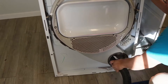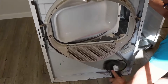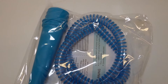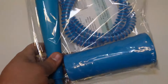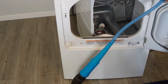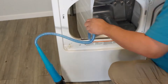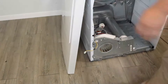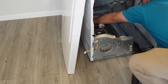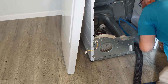The motor does feel like it's binding slightly due to dirt. I'm using a shop vac, which is good, but it's not going to get all the small areas of the dryer. I would suggest getting a dryer cleaning kit that has a small flexible hose to get into the small parts and areas, especially where the motor is. It's very possible that a ton of lint could have blocked something in the motor, the vent, or blower housing assembly, causing the dryer to heat up but not allow air to push out through the dryer vent and ductwork.